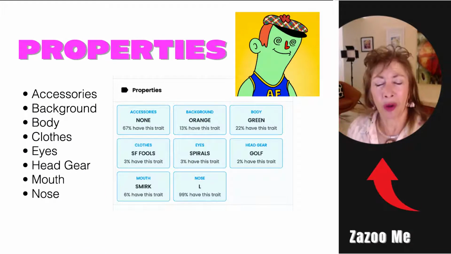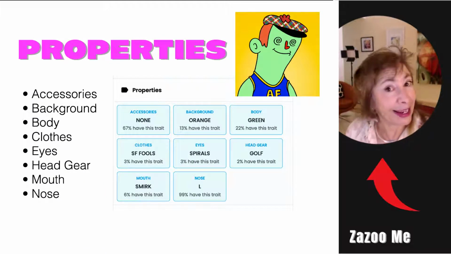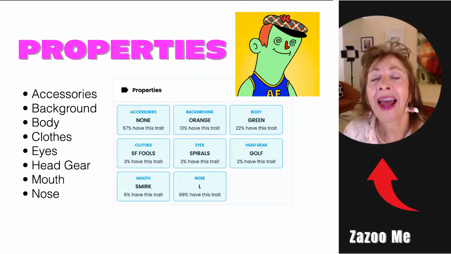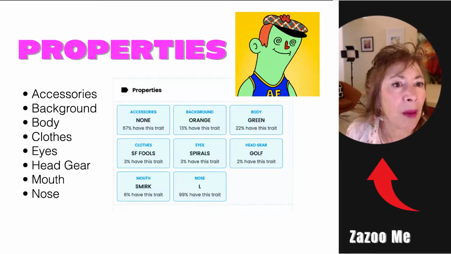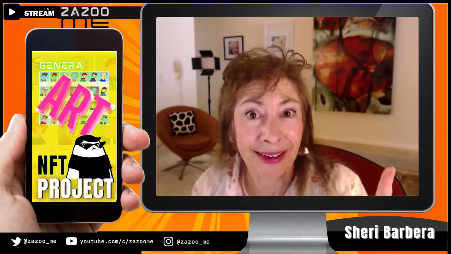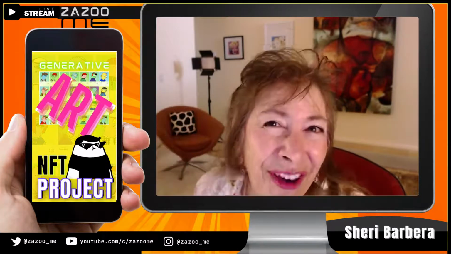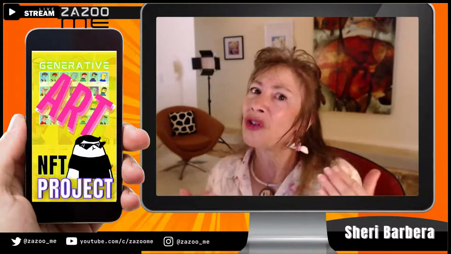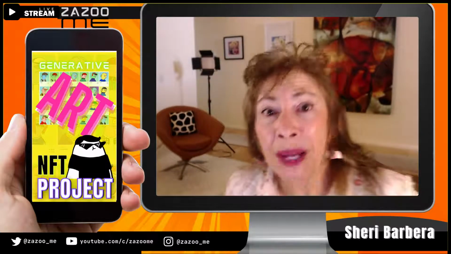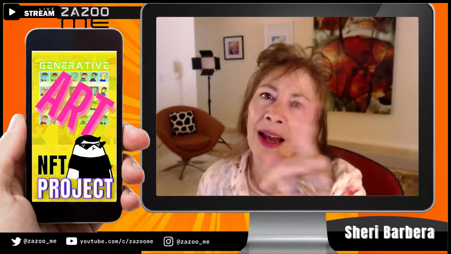So you want to be sure that you have enough variety within your entire collection that a lot of people, number one, can relate to it, can find an NFT that they can say, oh, wow, this looks like me, or this is my personality, or this looks just like my brother or my sister or my mom or my dad or my cousin or my best friend or my dog. Whatever it is that you want people to relate to, you want to be sure you have enough variety within your NFT project that a huge variety of people will look at it and say, oh, wow, I love that. I got to buy that one.